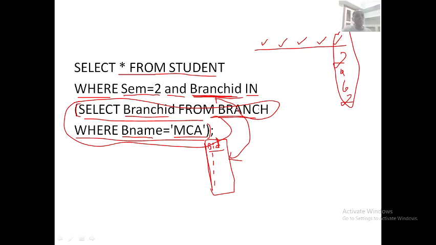This is from the branch table, because in the student table we don't know which branch it is; we only have IDs, not branch names. That's why we got the branch name from the branch table. Then from that table we took only the branch IDs of MCA, and that is compared with the branch ID in the student table. Now this ID and this ID, let me explain.